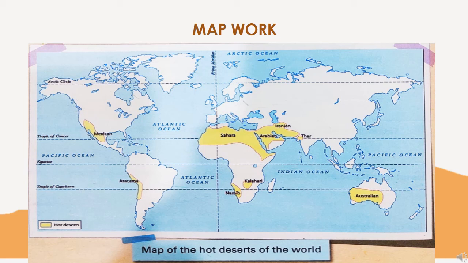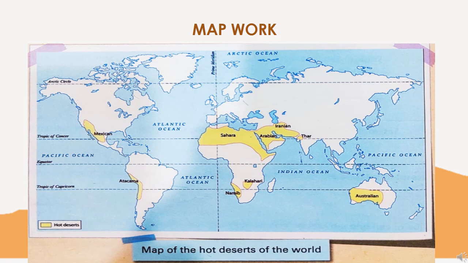That should be particularly learnt and studied, which desert is located where. You cannot mark the Sahara Desert in Australia or the Mexican desert in South America. You have to be very careful in which continent these deserts are located. If you can, you can take a yellow color pencil and make a little part yellow where you are marking the desert. But that is not compulsory. If you can make it neatly, only then use the pencil color. Otherwise, make a dot with a pencil, pull out an arrow and write the name of the desert.